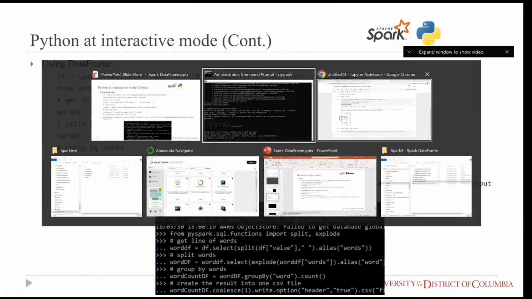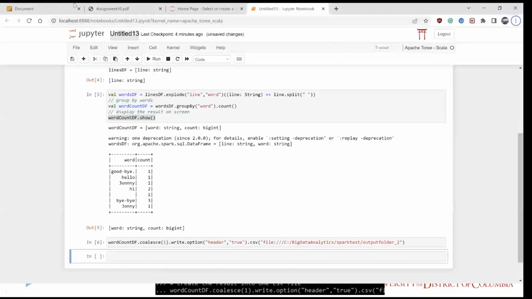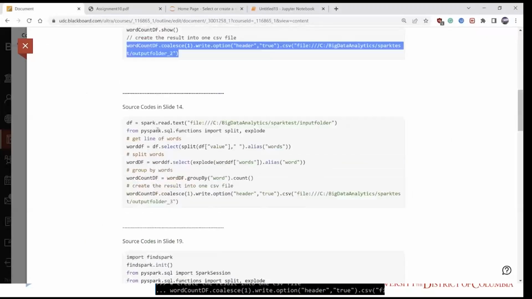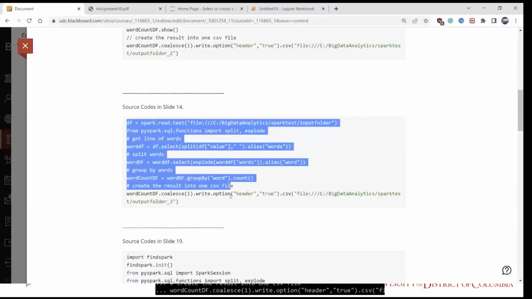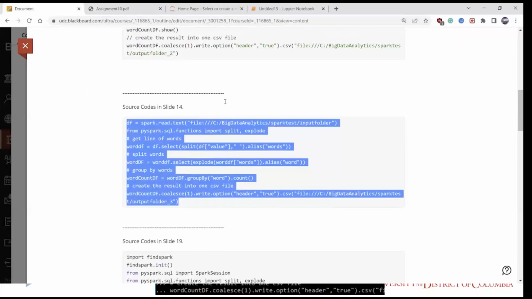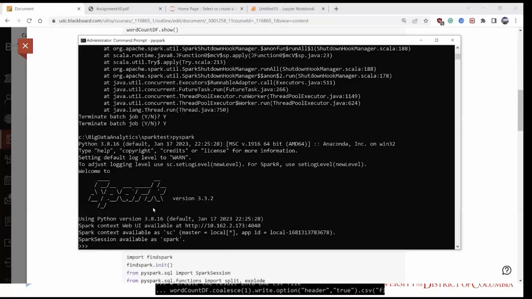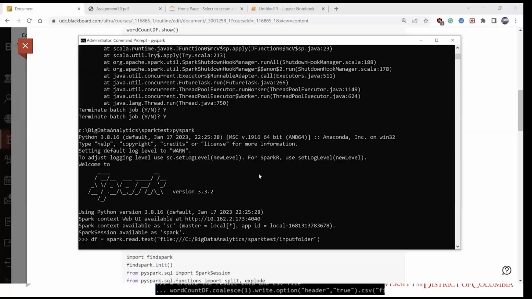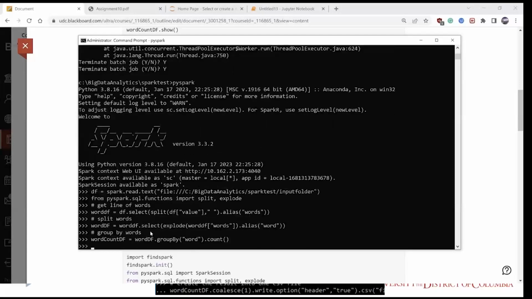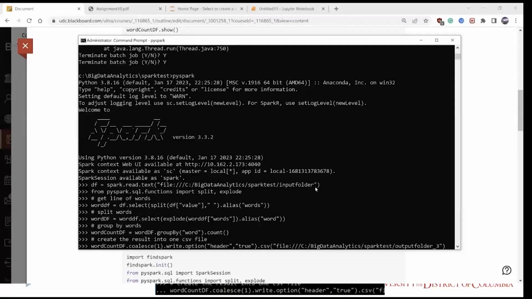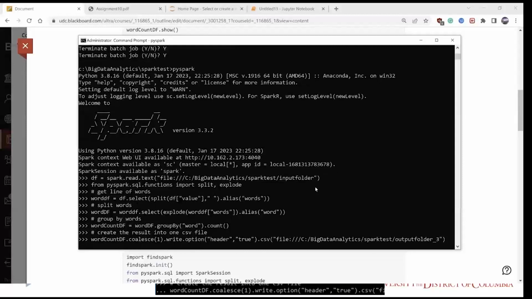So let me just copy these syntaxes from the online website. So the next one is this one. You also can do the same way, copying everything, then pasting it, trying to load the data, and run it, right?